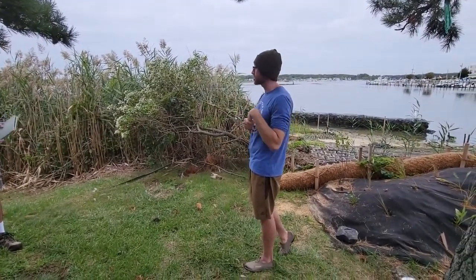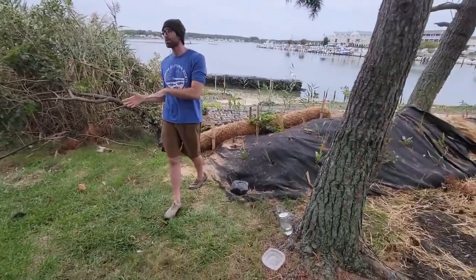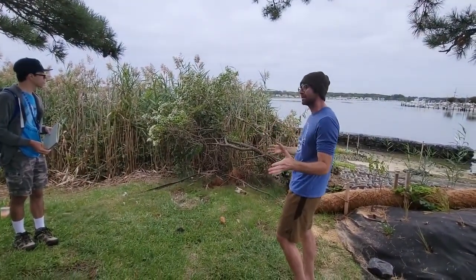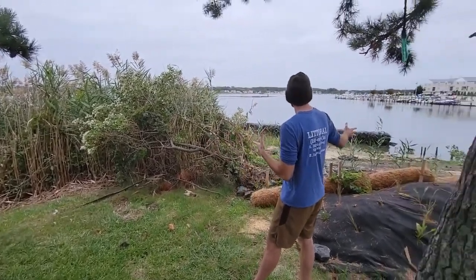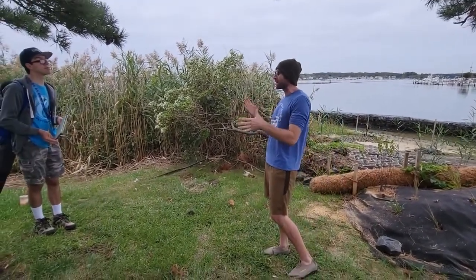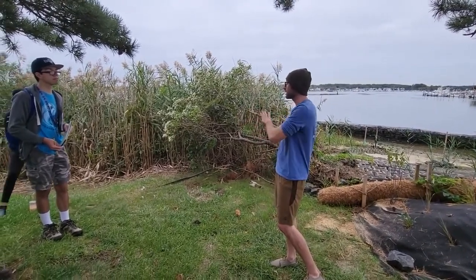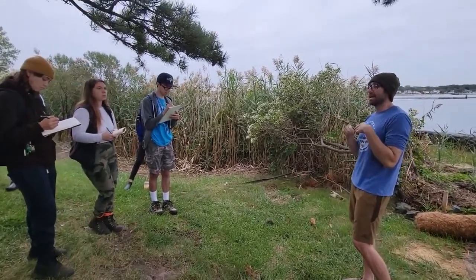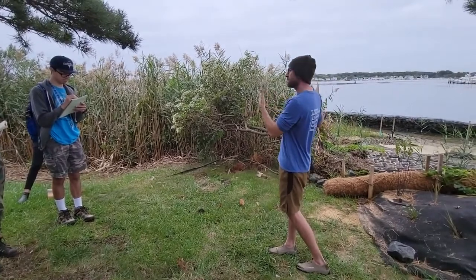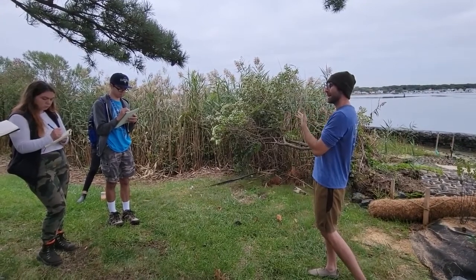So we can have techniques that range from using coconut fiber logs, called coir logs, and regrading, which is a softer, more natural approach, right? You would regrade your shoreline, put some of those logs in, do some planting, all the way up to more hard structures like this concrete matting that you see here today. That's how the concept developed, and there are a lot of different definitions you'll find for it, but essentially a living shoreline is an erosion control technique, or a range of techniques, that stabilize your shoreline while also creating or enhancing habitat, right?